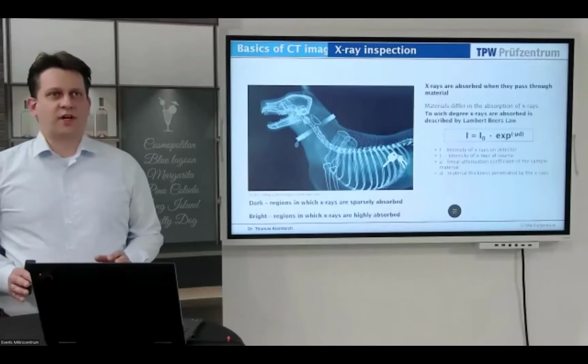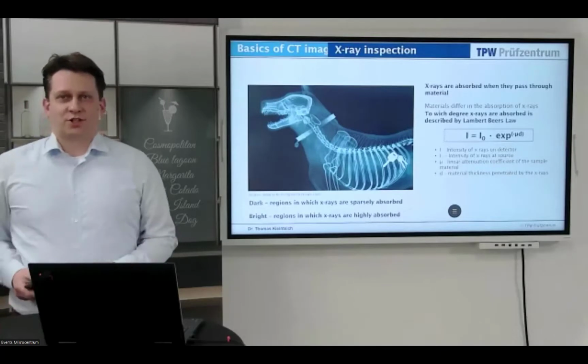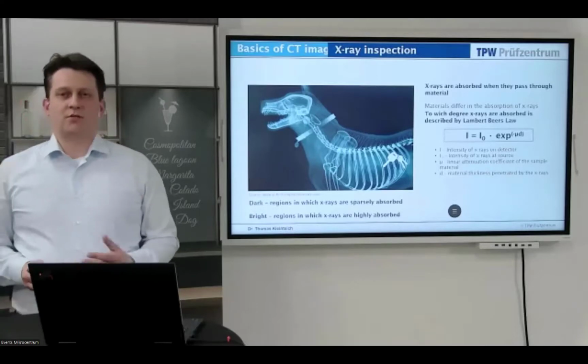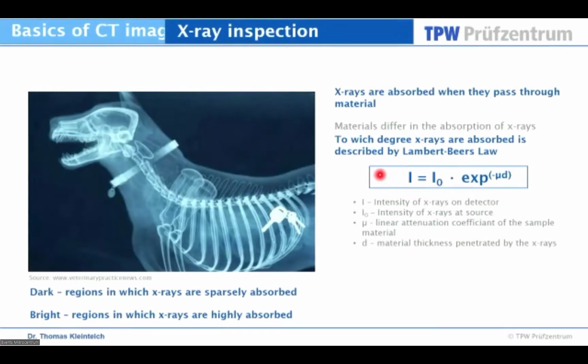Don't be afraid, this won't be a classic physics lecture, so I won't put too many equations in here. But I just want to show this one equation to give you an idea of what is working and what's not working in CT imaging, and what the limitations are. Basically, it describes the X-ray image we see. I is the intensity of the X-rays that I capture on the film or on the detector. I0 is the original intensity at the source, the X-ray source we're using. Then there's an exponential decrease with a factor of mu, and d is the material thickness.